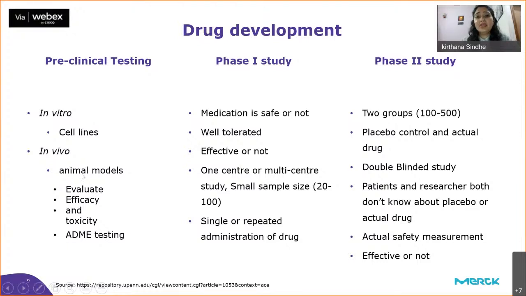Even within the animals, there are different models. It ranges from rats, mouse, and it also goes up to monkeys. So a lot of these animal models are employed to understand different processes of drugs. So why do we use these animal models? Before it enters humans, you want to understand whether that new compound you've discovered is safe, whether it is efficacious, that is, it is really working for the cause that you've created it for, whether it's not toxic, and also to understand the ADME process.